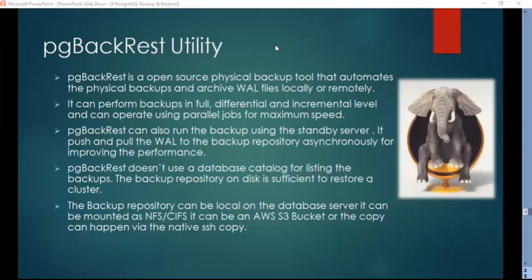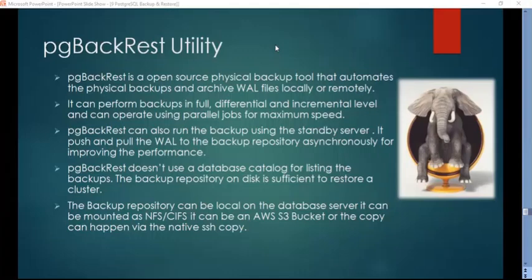The name is equivalent to RMAN in Oracle. Barman is developed by 2ndQuadrant, and both Barman and pgBackRest provide functionality similar to RMAN in Oracle.